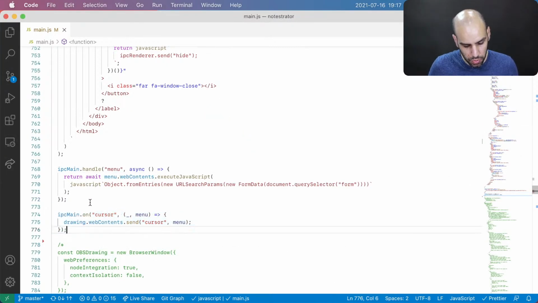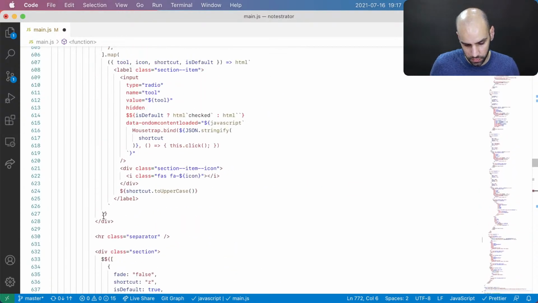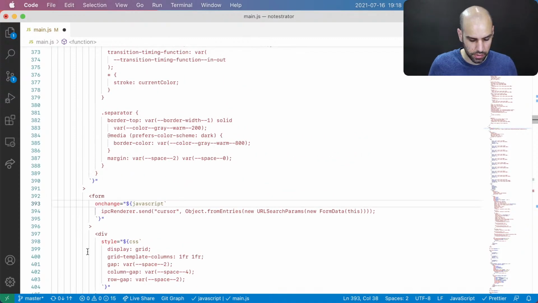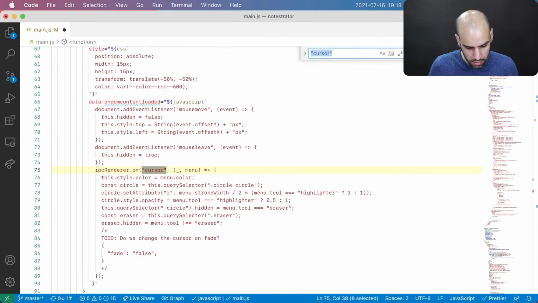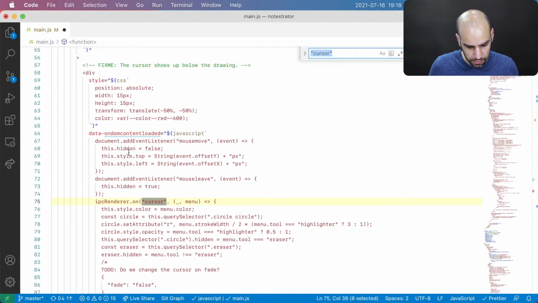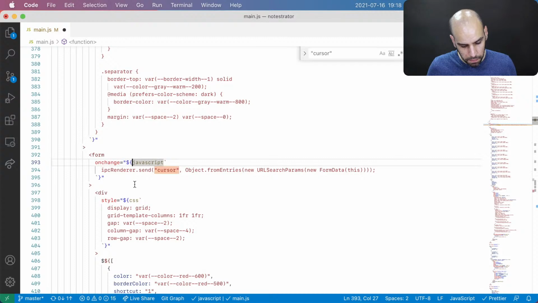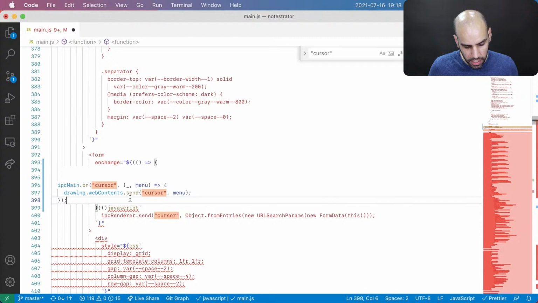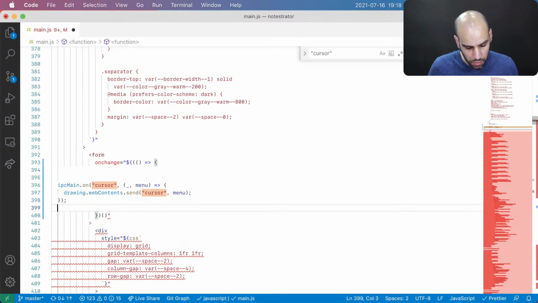So I guess what I'm going to do is put this along with the menu part of things, where the event is triggered from. Right here. This is the only place that sends a cursor event, I think. This is me handling the cursor event on the other side. They happen to have the same name. But now I can do the immediately invoked function expression here, and I will paste that IPC renderer stuff, IPC main stuff, and I will return that.